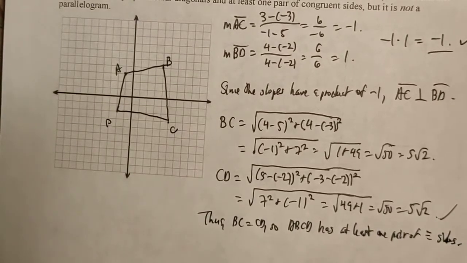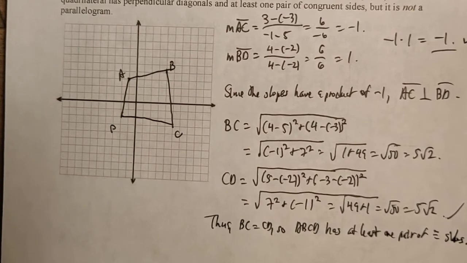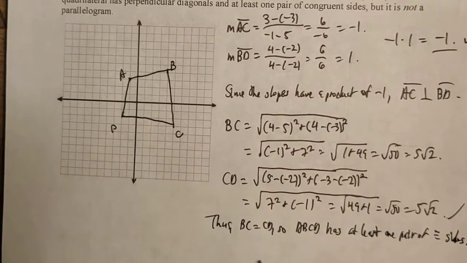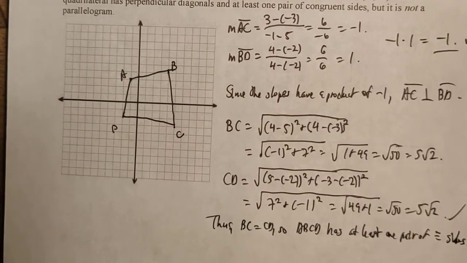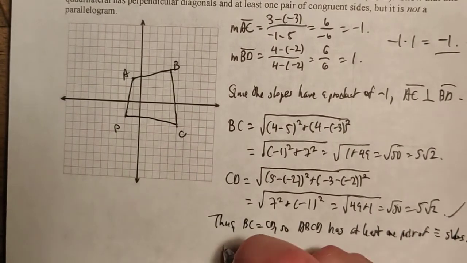Now, we want to show it's not a parallelogram. So one of the things about parallelograms is that you can find the slopes of these sides here and do this here. Or you may remember things about parallelograms, the opposite sides are congruent here. We already have BC and CD here. So all I've got to do is just show that BC and AD are not the same. Because if BC and AD were the same here, then this might be a parallelogram. But if it's not the case here, then we know it's not a parallelogram. So I'm going to go ahead and calculate AD here.